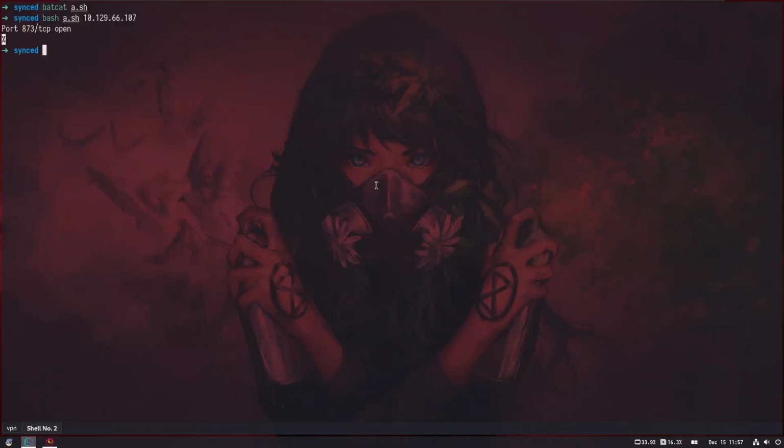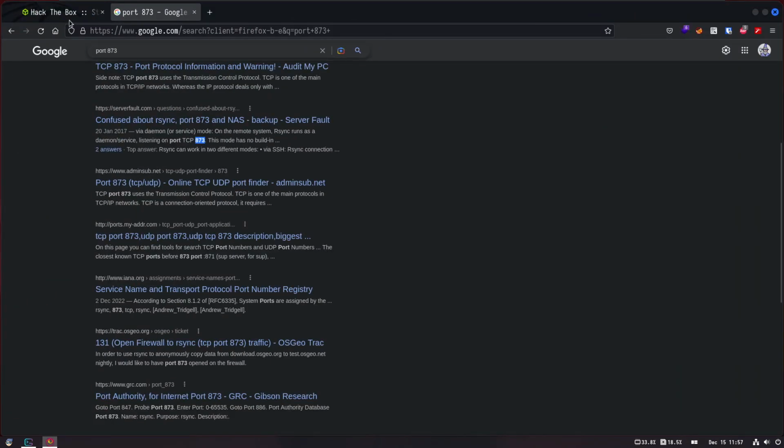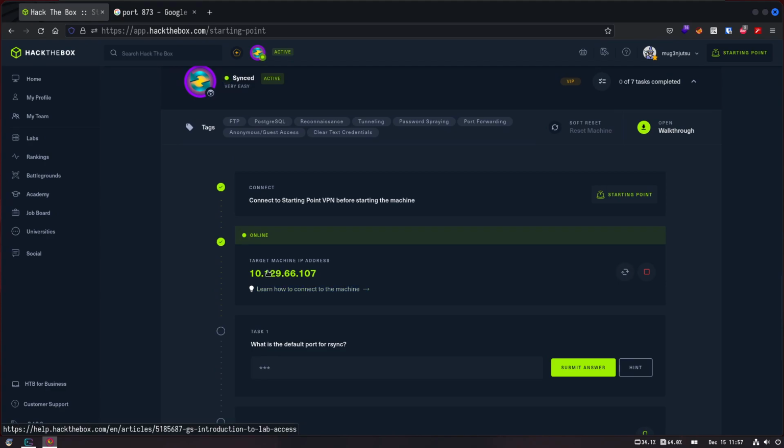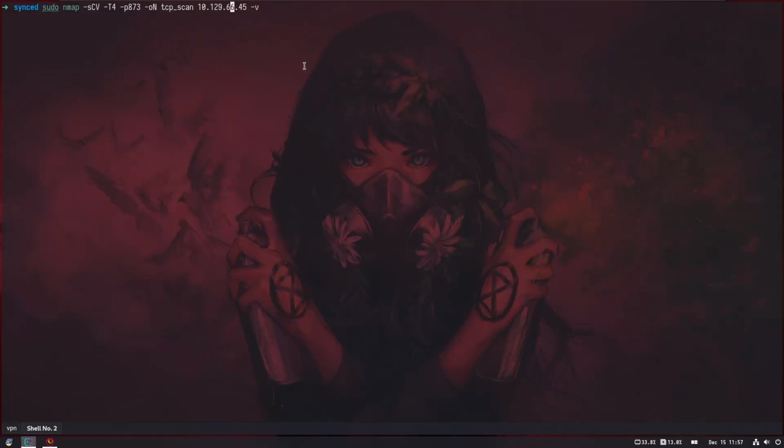Awesome. So I guess I can now do the enumeration scan for this port. So I'll do 873 here, and I'll copy the IP. There we go.